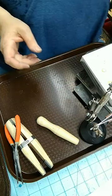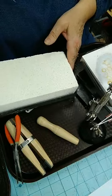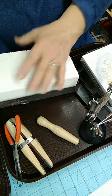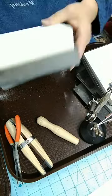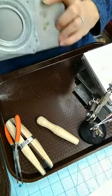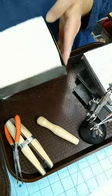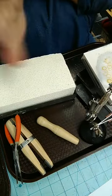Then there is also a solder brick, and that also has a swivel rotating holder on there if you want to use that sort of thing. You could probably make your own — they sell things like at the hardware store that you can attach to the bottom of tiles and different things. You can use all the sides of a solder brick too. When they get shabby you can stand it up, turn it on its side — you should be able to get a lot of use out of one of these.